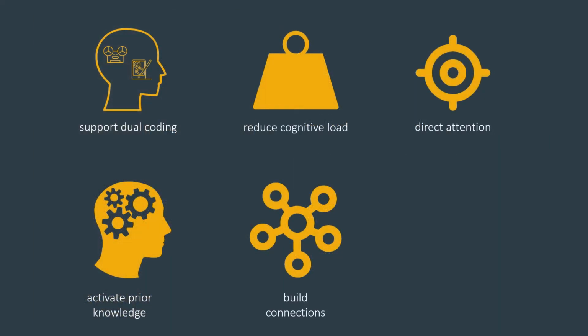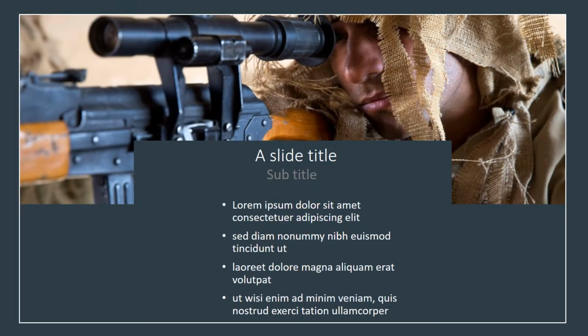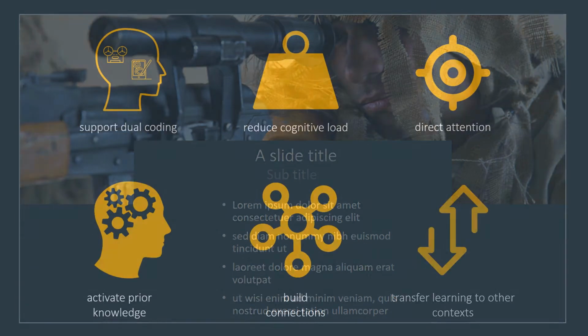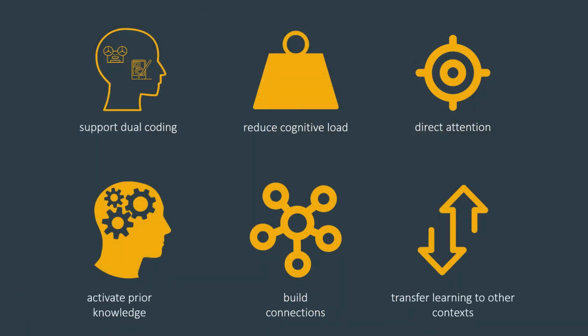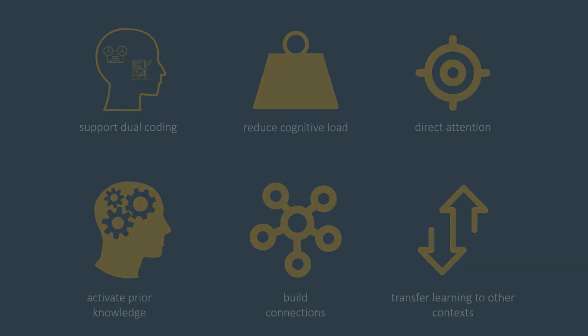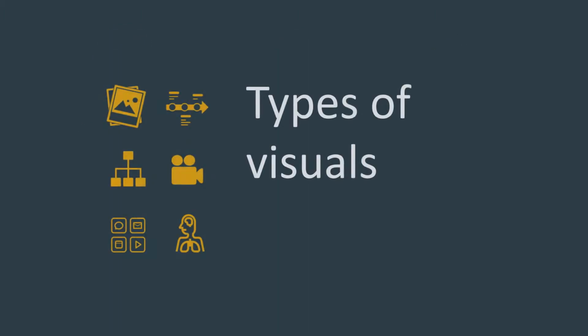This supports the next benefit, which is that visuals can be used to build connections. When learners can connect new knowledge with what they already know, it is more easily processed and encoded into their long-term memory. Finally, visuals support transfer of learning to other contexts. When visuals are simple and illustrate key ideas, they assist in identifying other contexts or situations where information is also applicable. Finally, we will look at types of visuals you can use in your PowerPoint.